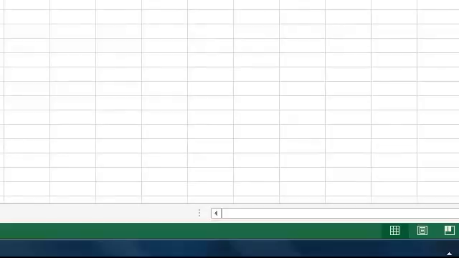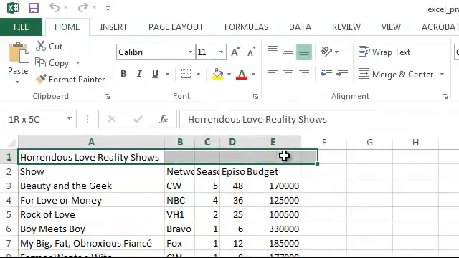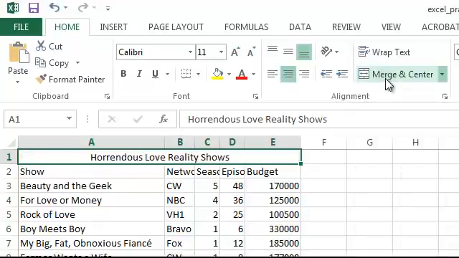Number 1, merge and center the contents of cell A1 over the range A1 to E1. The font should be Arial Blue Bold, Superscript, and 18 point. Begin by selecting the range A1 to E1. Then what you're going to do is come up under the Home tab into the Alignment group and select Merge and Center.